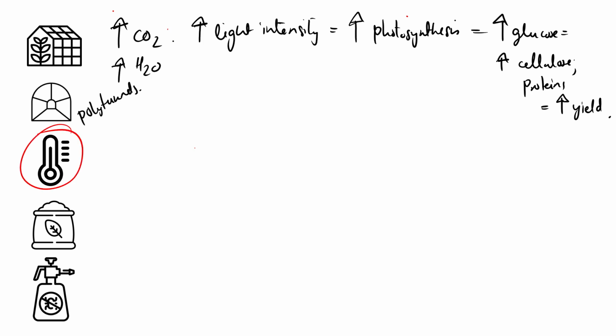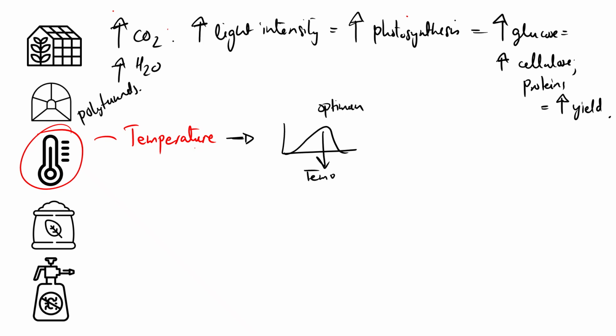Now I've got this thermometer, and this is in relation to temperature. Now I ask the viewer, what's the first thing that comes to mind when I say the word temperature? Obviously in the context of biology. What's the first thing that comes to mind? Exactly. Enzymes. Now, you see, enzymes thrive under an optimum temperature, don't they? So if I got this x-axis over here, this is temperature, and the y-axis could be enzyme rate.